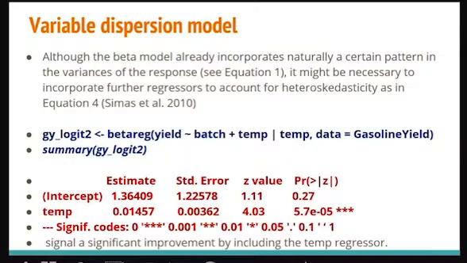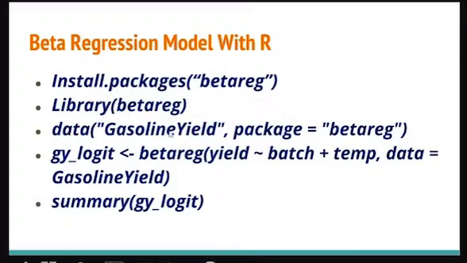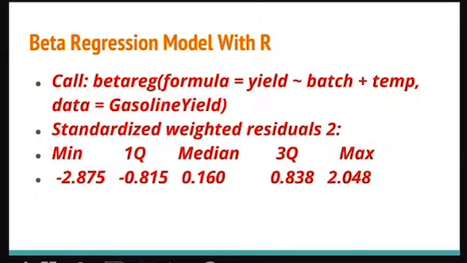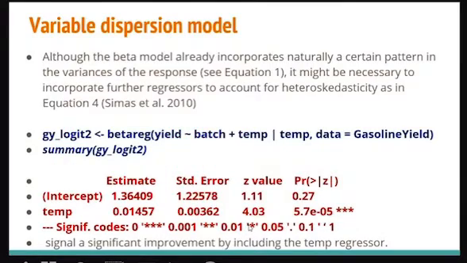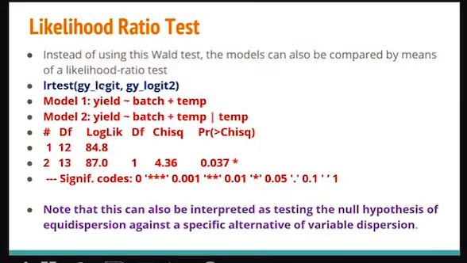Now, do you know that I now have two models? The first model is when I did not incorporate the regressor temperature to correct for heteroscedasticity. And this is the second one where I incorporated that. Do you know I can use the idea of what we did before, like the ANOVA, the nested ANOVA test? Oh my God, take a look at this. I'm back at the likelihood ratio test where we compare between two models.